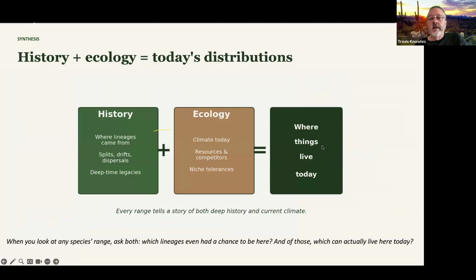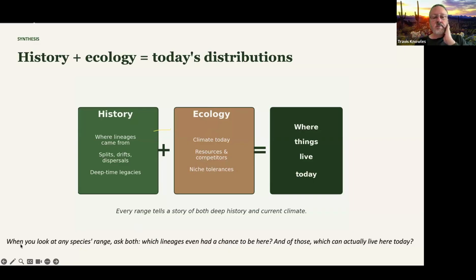So where things live today is a function of history, the deep time aspect, the continental drift, the splitting and crashing together of land masses, the vicariance or dispersal of organisms around the world. These are the deep time legacies, the history, the evolutionary and geological history that explain where things live today. You have to combine that with ecology, current climate, current aspects of the environment where that species lives, what that species can tolerate in terms of its niche breadth. All of these ecological factors also determine what we find where.